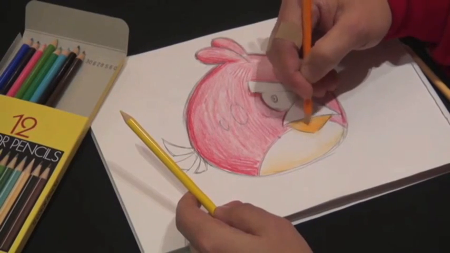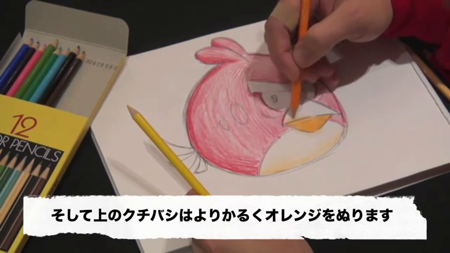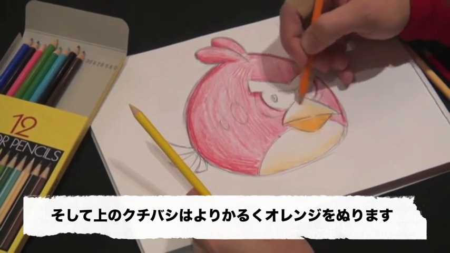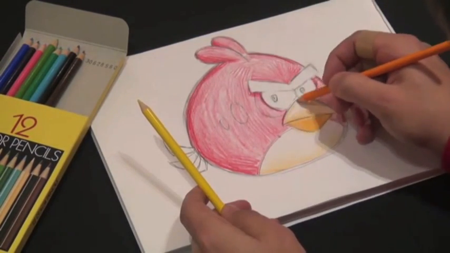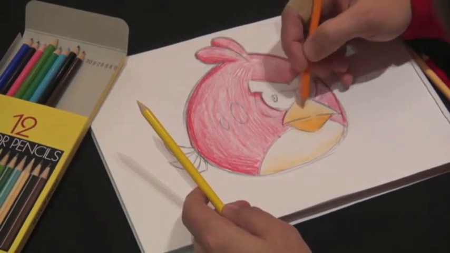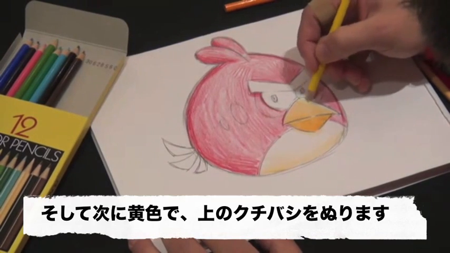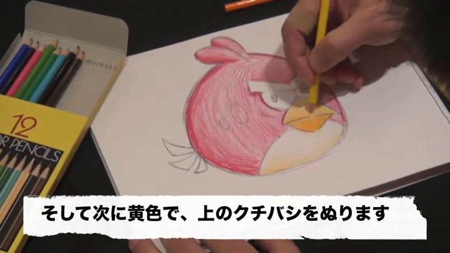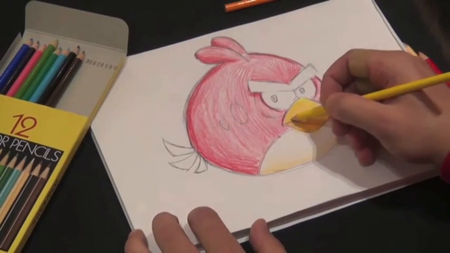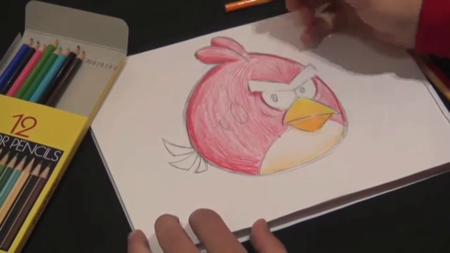And make it quite strong. And the upper beak, we have a bit lighter treatment, some shading there. A bit lighter shade of orange. And then we take the yellow pen and color on the top to get a bit more bright colors for the upper beak. Like that.